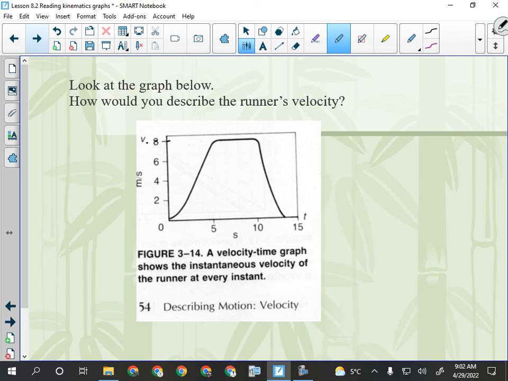So when you come out of the blocks, all your weight is coming forward to get you going. And if you've ever watched somebody in slow motion, they're usually lower to the ground and their steps are a little bit to the side as they pick up speed and then they get into their full-on run. So this part here would be the smooth, I'm totally upright acceleration. This would be, I can't run any faster. And then this is, whew, I passed the finish line and now I get to quit.